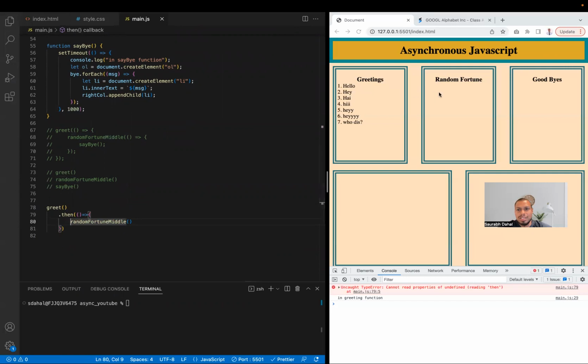Okay, and now it's going to do greetings and then random fortune middle. Okay, it says cannot read properties of undefined, reading 'then'.